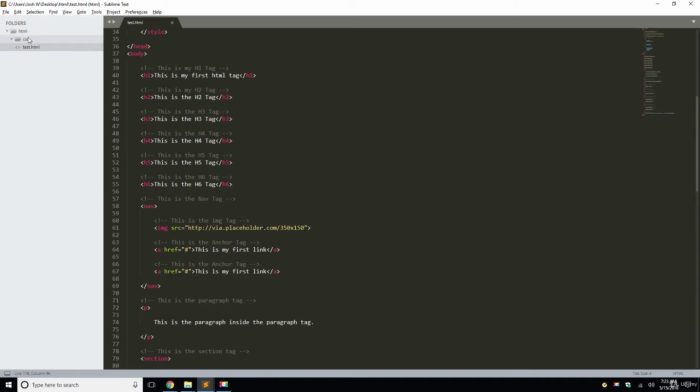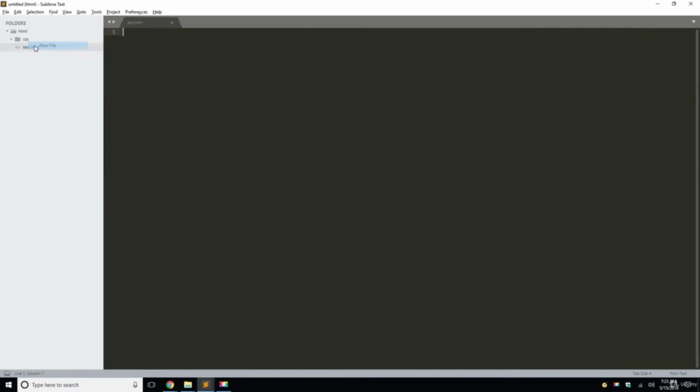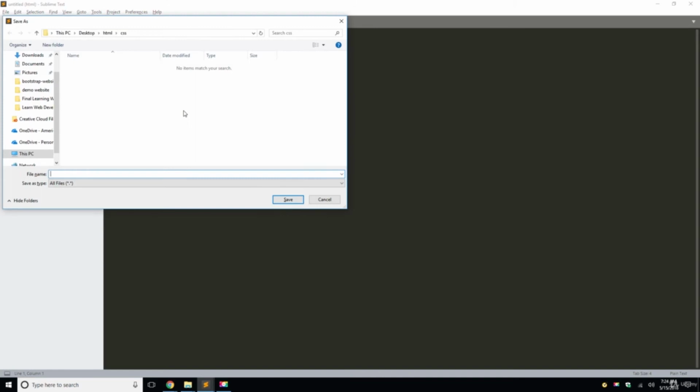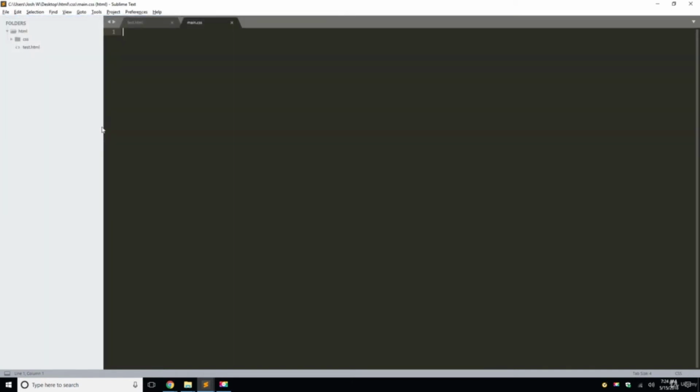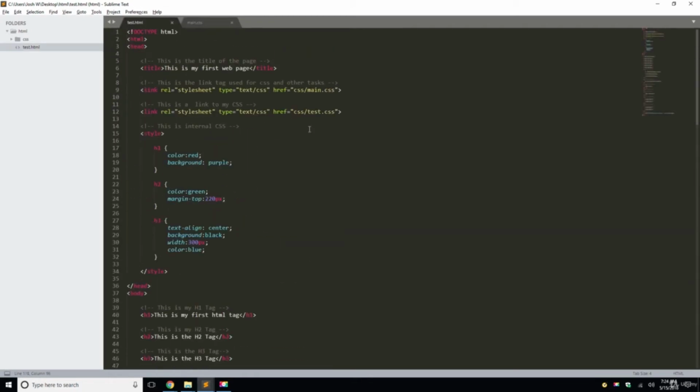Okay, and then if we go into the css folder and right click and click new file, and if we hit Control S and we type in main.css, okay, and we go back to test.html, and let's go to the top of the page, and there's main.css.